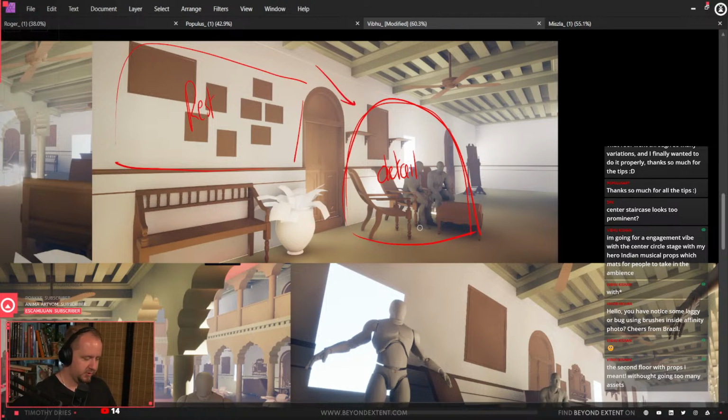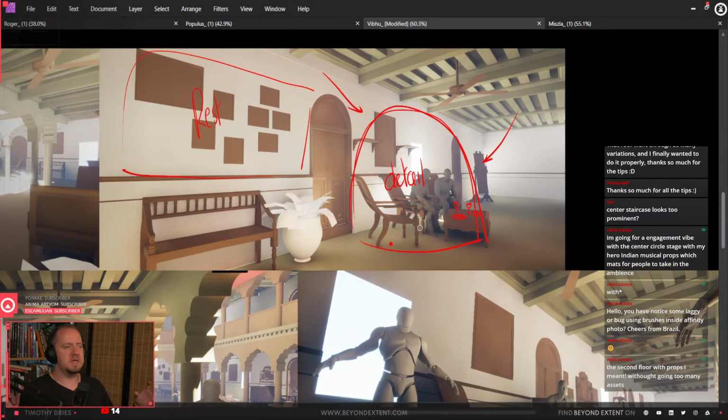And that's going to push your attention to this little area where you can do a little bit of storytelling. I think we talked about this last time, where you can have little drinks, maybe people are celebrating the wedding, maybe there are little plates as well. Do something with that, and then let the rest of the scene be kind of empty so that you're pulled towards the stuff that is more detailed.